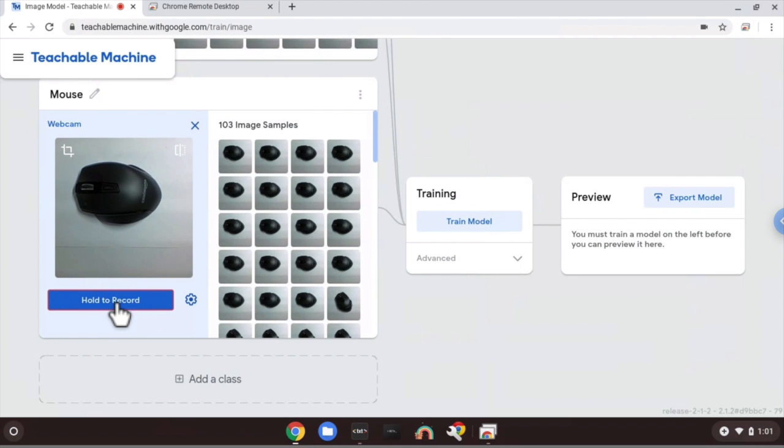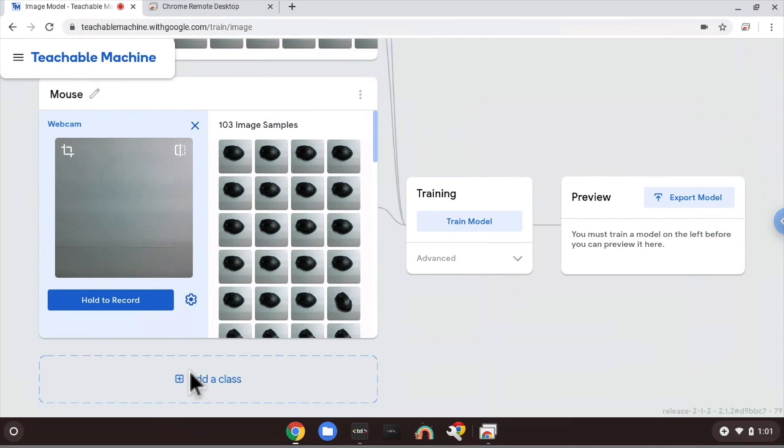And now that we have around 100 image samples of each item that we're going to use, you also need to add a nothing class or a background class, because what happens is Teachable Machine will pick one item, and if they can't detect any items, they're just going to give you a random one. So we need to make a nothing class.